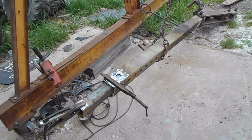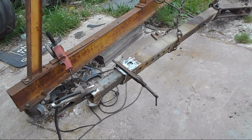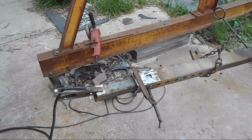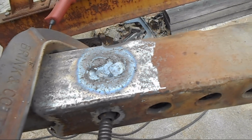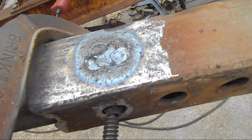So, let me do some welding here, and I shall show you the end result, or along the way. So hang on, I'll be right back. Well, it's not pretty, but it's well burnt in there. Laid in, I should say.